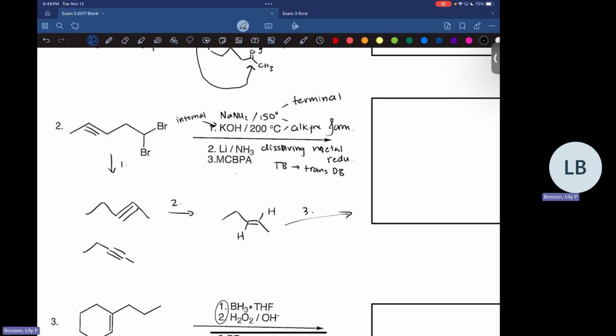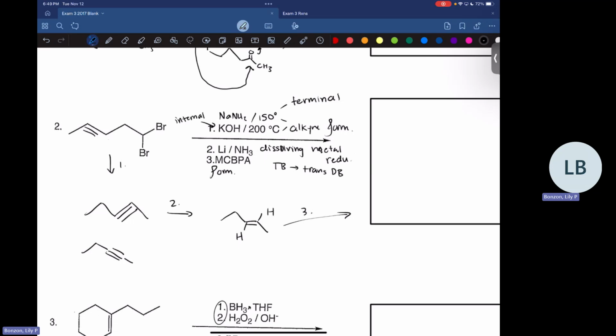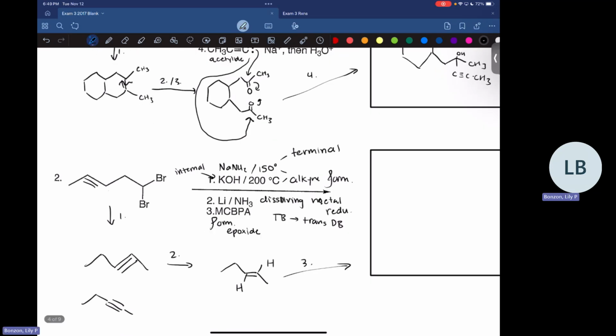For our last reaction, we have MCPBA, which is the epoxide forming one. Just so you know, this one could be any peroxy acid. MCPBA is the one that we talk about in class. I don't want to say she would be so mean as to do another peroxy acid to throw you guys off, but it's possible. So this is what a peroxy acid looks like. MCPBA stands for meta-chloroperoxybenzoic acid or something like that. So it's just like an acronym. So it's a peroxy acid, and this is the structure.